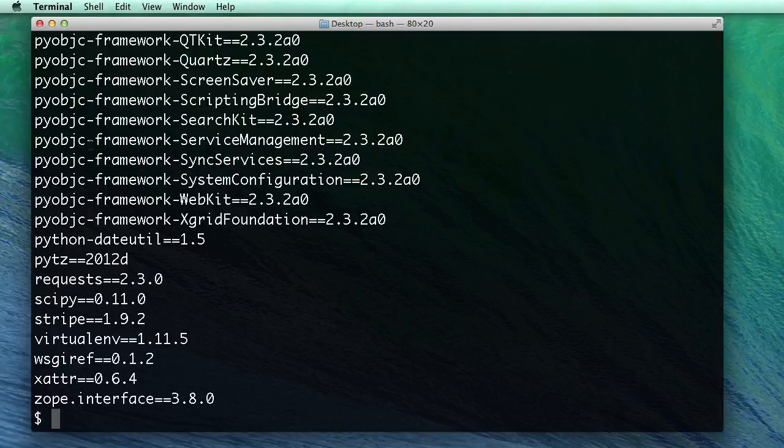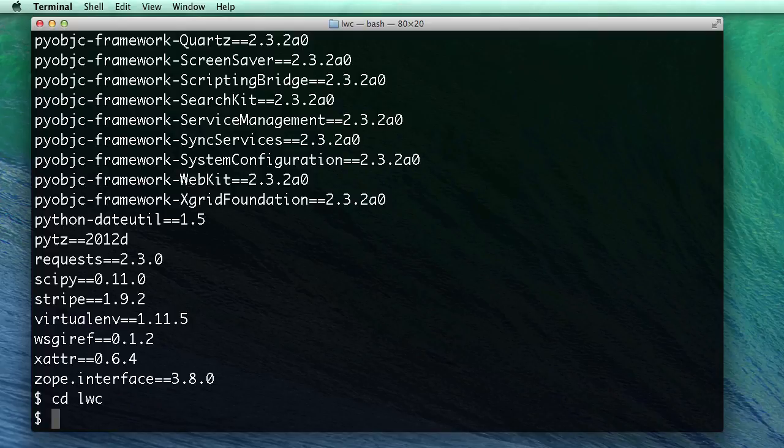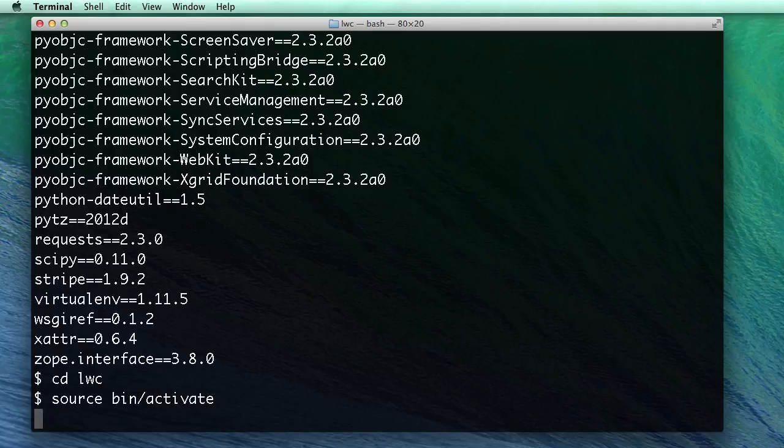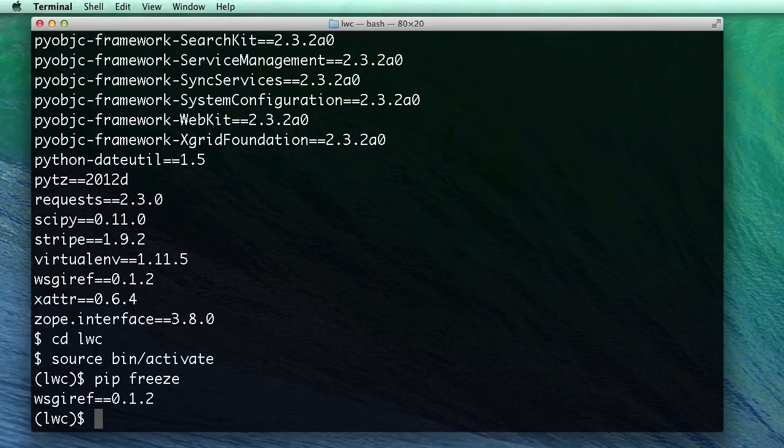Now if I go into my virtual environment, so CD into LWC, that's the name of the virtual environment, and I activate it, so source bin/activate if you're on a Linux computer or a Mac. If you're on a Windows, it's ./scripts/activate, and that's how you would activate the virtual environment there. All right, so if I do pip freeze inside of here, I might see nothing, or I might see this. Now, if you have nothing there, that's okay. But pip freeze shows me what's now activated within this virtual environment, right?